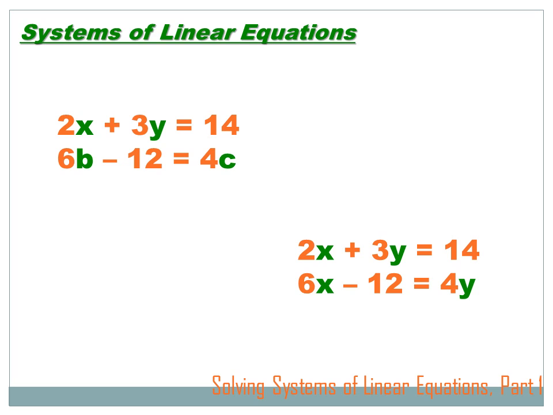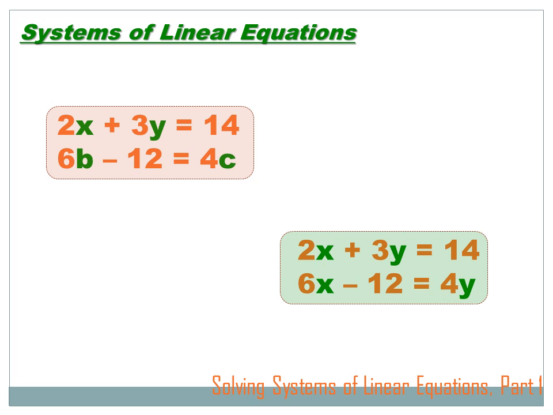Systems of linear equations. Well, that doesn't mean anything very special. It just means more than one linear equation. I've got a system of linear equations there, and I've got a system of linear equations there. But there's some difference between these two systems. In the first one I highlighted, I've got four variables, and none of them are the same. I've got an x, a y, a b, and a c. In the second system of linear equations, though, the variables are the same between the two equations. And if the variables are the same between the two equations, then I may be able to solve for x, or I may be able to solve for y. And I'm going to show you how.